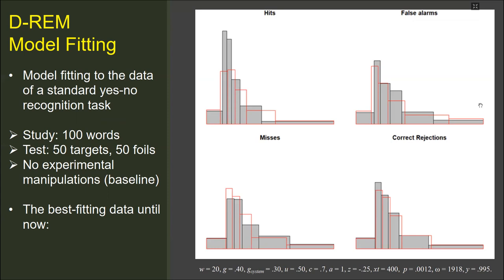I would like to note that the model fitting process is at the very early stage now. We were able to try only a small set of parameter values. An important limitation of ours is that the simulations take a lot of time, which slows down the research. Since the buffer, which consists of thousands of item features, is updated in each time step, the model simulations require a lot of computing power. We are currently searching for options to deal with this issue. So the model fitting process is still ongoing.